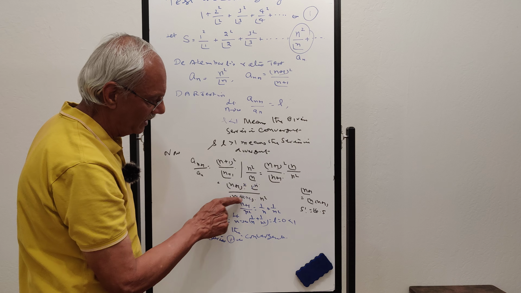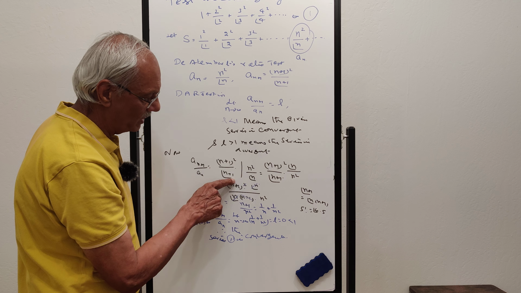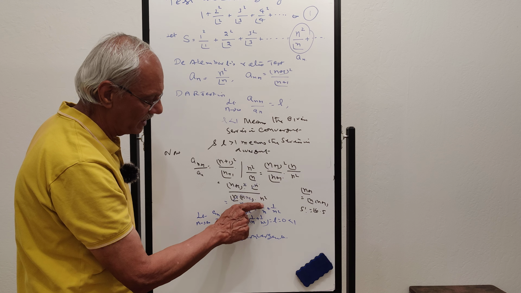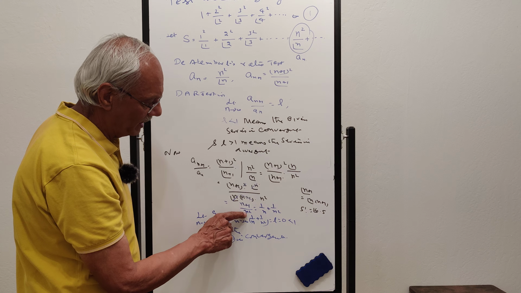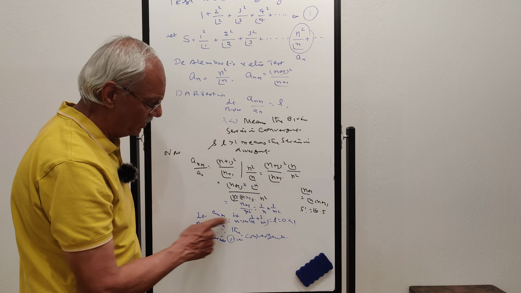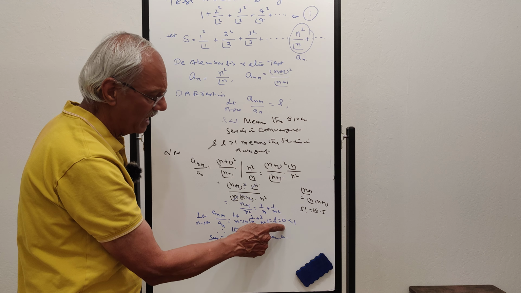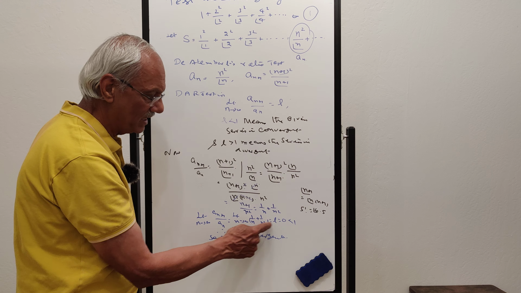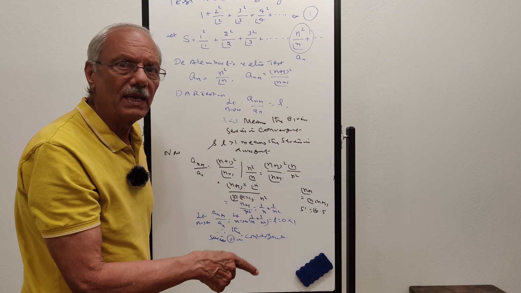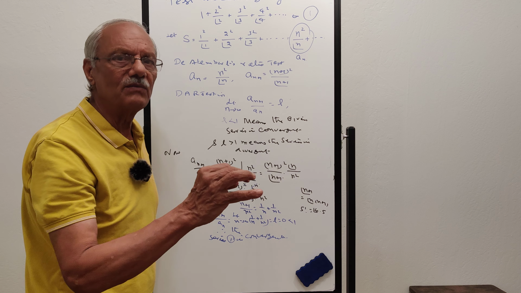Here this factorial n and factorial n go off. Here n plus 1 whole square is already there, so this n plus 1 and n plus 1 go off. So you are left with n plus 1 divided by n square, which can be written as, divide this n by n square, you get 1 by n, and divide this 1 by n square, you get this. Now if you allow n to tend to infinity, applying D'Alembert's test, you get a finite limit L, which is equal to 0, which is less than 1. Hence, by D'Alembert's test, we can say that this particular series 1 is a convergent series.